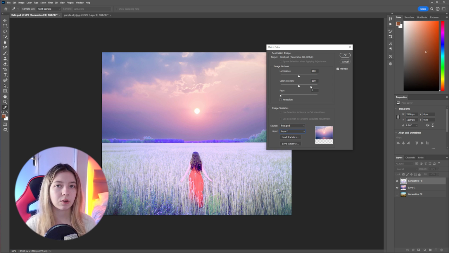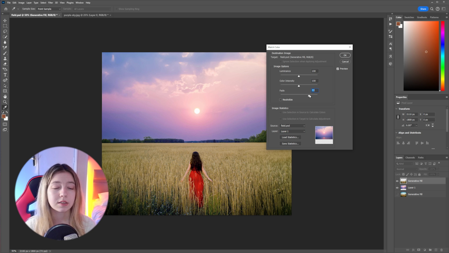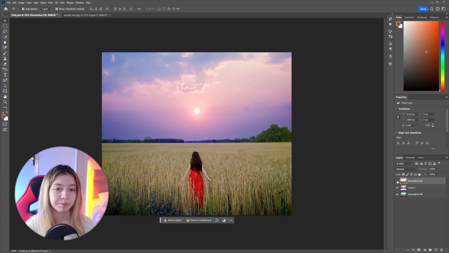So you can play around with the different settings, such as, so this is matching the foreground to the color of the background. I'm going to increase the fade so that the foreground still looks realistic. So I think this looks better.